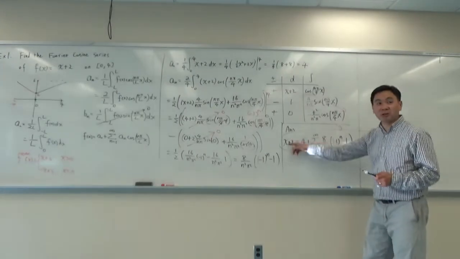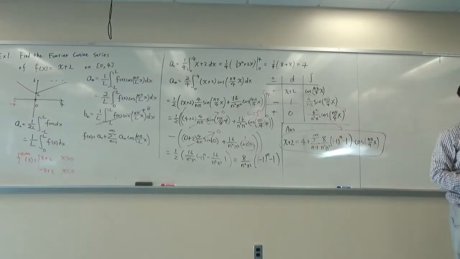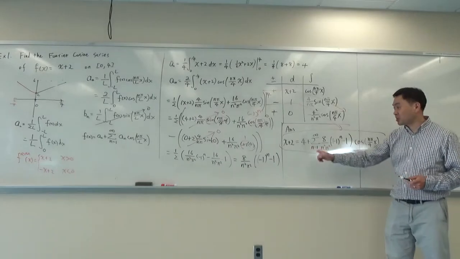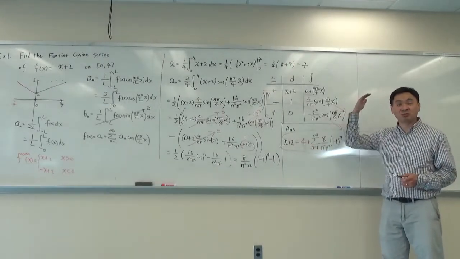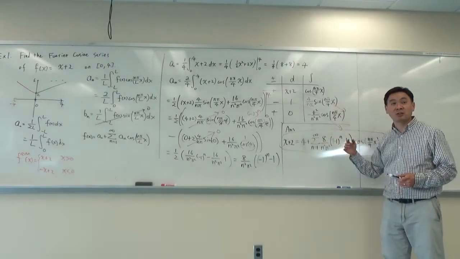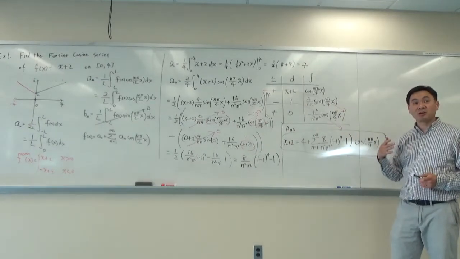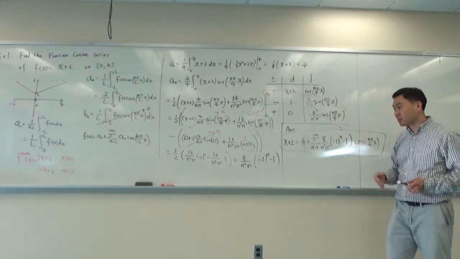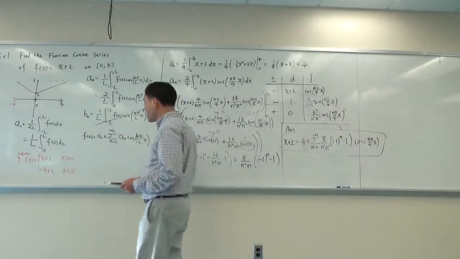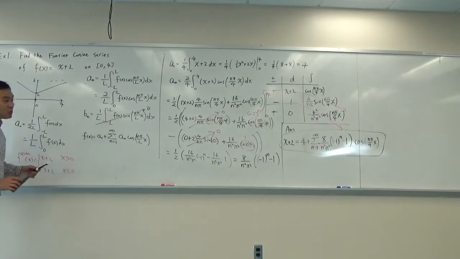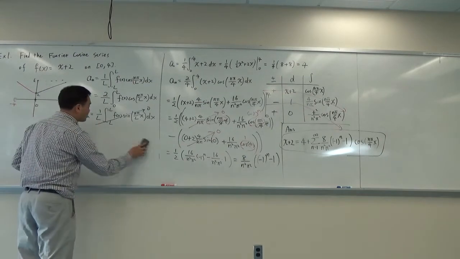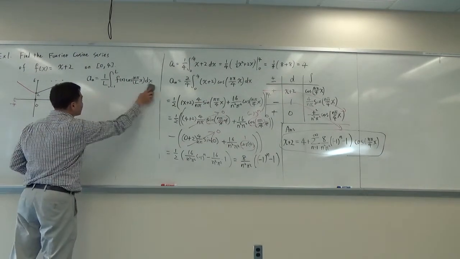Is this true for all values of x? 0 to 4. Okay. If you plot this, and you plot x plus 2, you'll see that these two functions agree between 0 to 4, but then they're going to be different after 4 and before 0. Okay? Now, let me add a bit more about that, because I said I'm going to skip the proof for the convergence of the Fourier series.